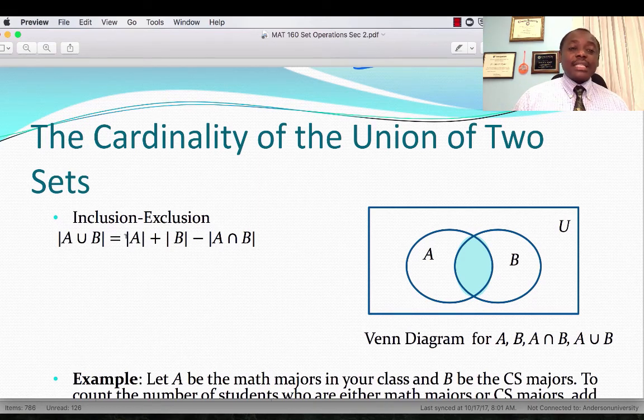That equals the cardinality of A plus the cardinality of B minus the cardinality of A intersection B. You can decide to memorize this as the addition rule for cardinality, just like we have the addition rule for probability. And they all deal with the number of outcomes. Remember, probability is simply the number of outcomes that fulfill a particular event divided by the total number of outcomes. So here, the number of elements in A union B equals the number of elements in A plus the number of elements in B minus the number of elements in A intersection B.